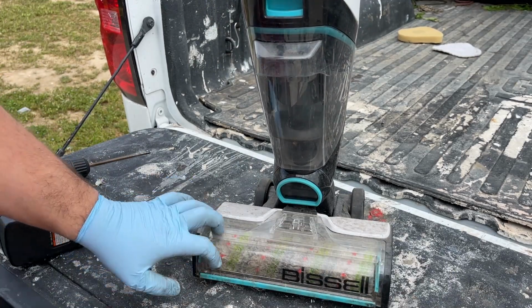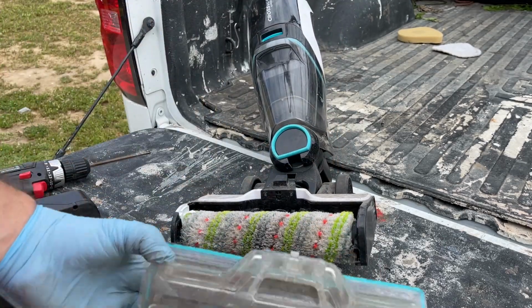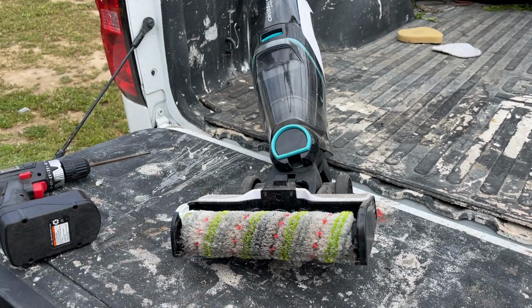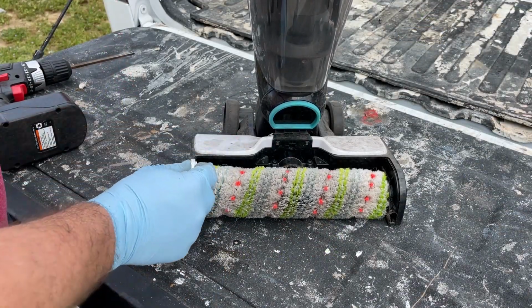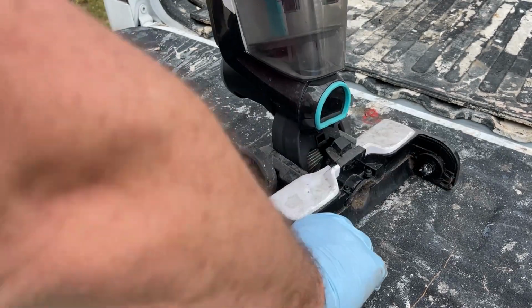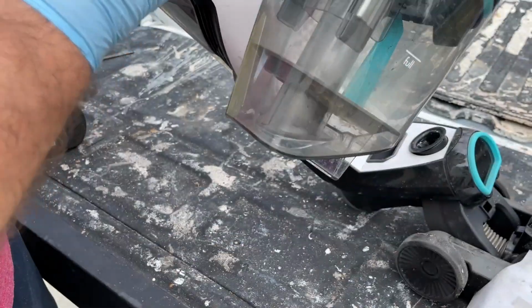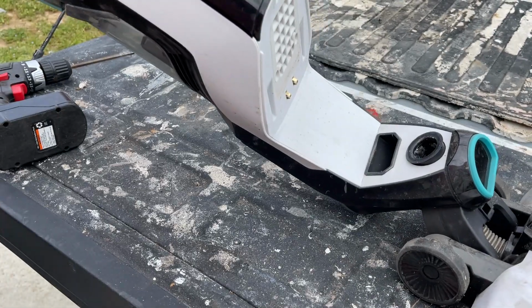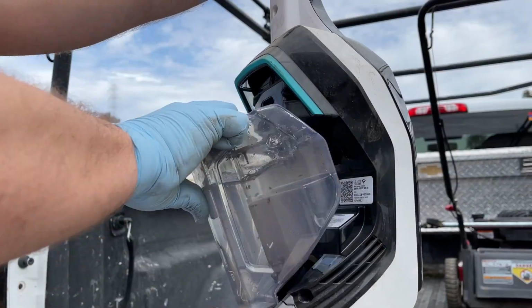Brush roll and chamber removal. So you just do that, pull it out. To remove the brush roll, you just pull up on this little tab here, and there you go. Dirty water tank. Soapy water tank.